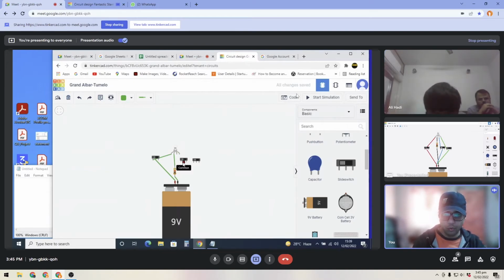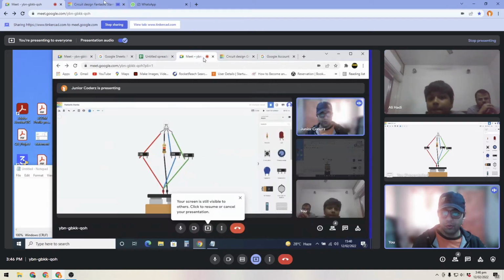Now click on blue terminal of the LED. Good job, like this. Now the common one with positive. Very good job. Good. And that's also good. Okay, now come back to Google Meet once you have connected it with positive. Yes, you have to click when positive shows up. Good. Now come back to Google Meet.